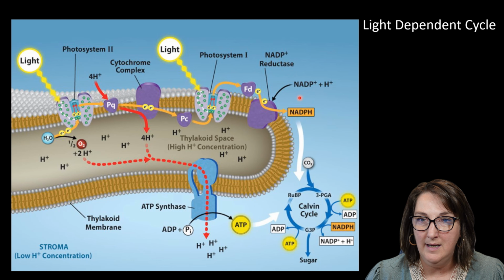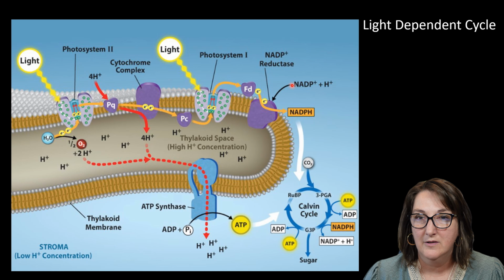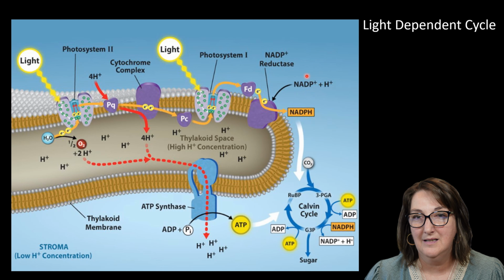NADP plus is waiting. NADP plus is going to grab a hydrogen. And you remember electrons? How many electrons is NADP plus going to grab? Two electrons. So this is now going to be grabbing hydrogen protons and 2 electrons. And this now turns into NADPH. It's NADPH because I have the hydrogen attached. Remember I said this was like a taxi.